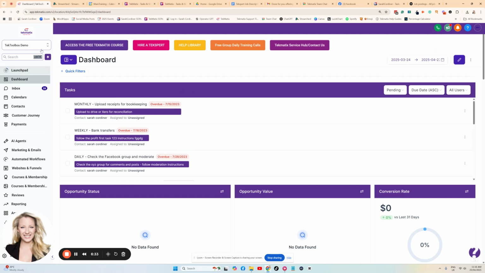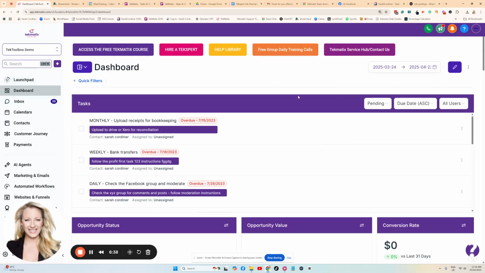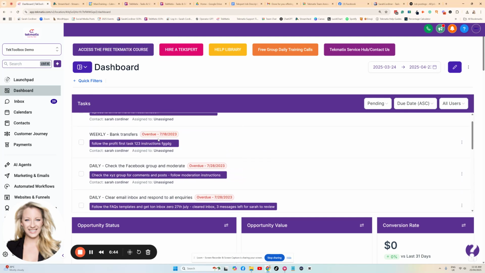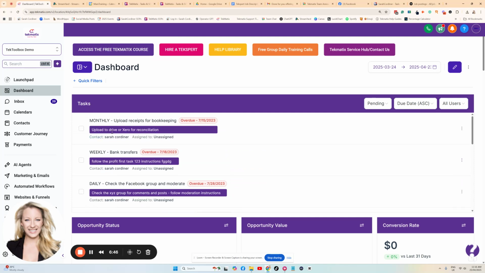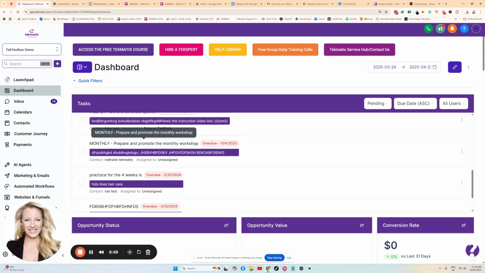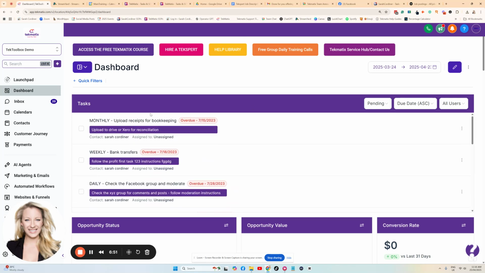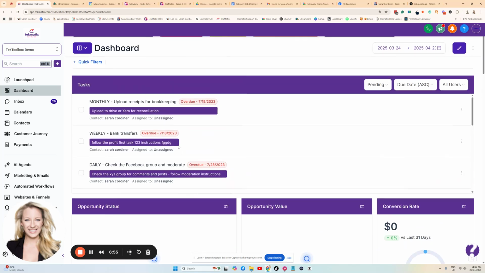And now when you log into your Tekmatix account, you will see your tasks. I can even switch it to me. I'm not in this pretend account, just showing exactly what tasks are overdue, who has or hasn't done their tasks, right? These are all just pretend tasks in this account. So can you see now how straight away you've got everything that's due in one place?